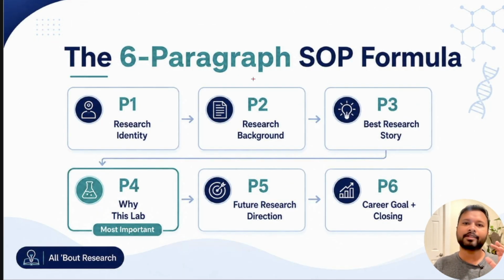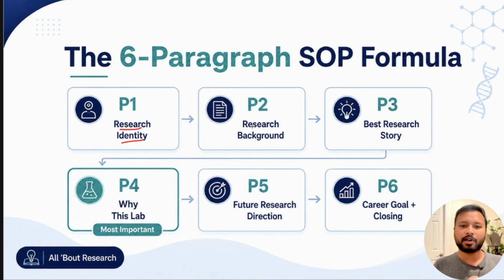Now, there are generally six short paragraphs in a statement of purpose, which are going to define the six important things we are going to talk about. Number one, the first paragraph, is your research identity, basically about yourself. You are going to talk about who you are, where you have done your PhD, and all the other things related to that. So your research identity is your first paragraph. Bear with me, I'll be showing you some templates so you will get an idea how to do that.